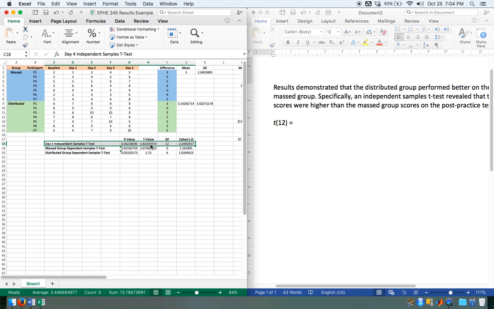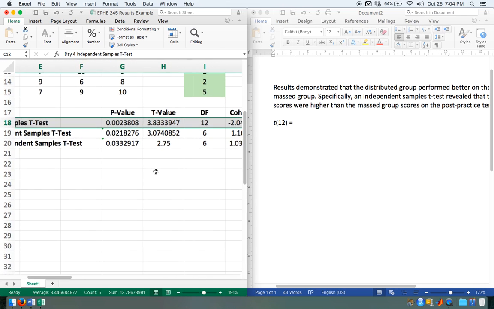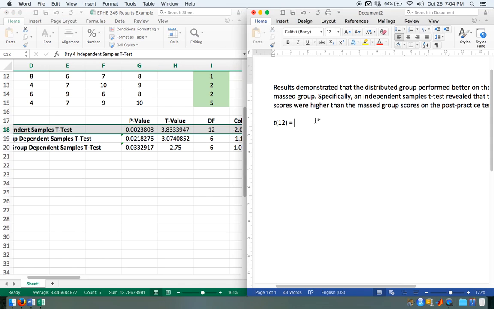So that's this value here. Our t value we're going to round to 2 decimal points, so 3.83, comma. Then we're going to report our p value. You put italicized p, again minuscule, space, equals, space. This one you do to 4 decimal points and you drop the first 0. So it's actually 0.0024. It's customary to remove that first 0 and report to 4 decimal places.